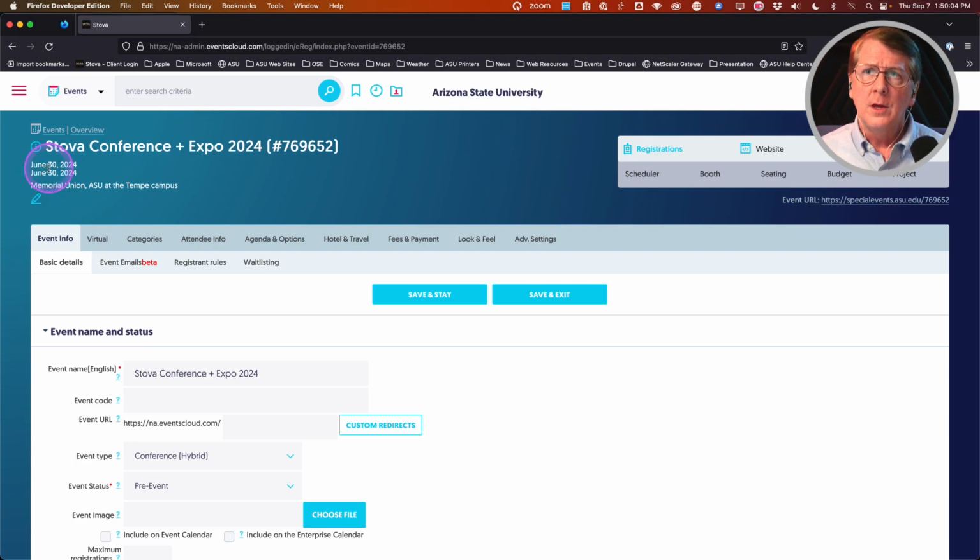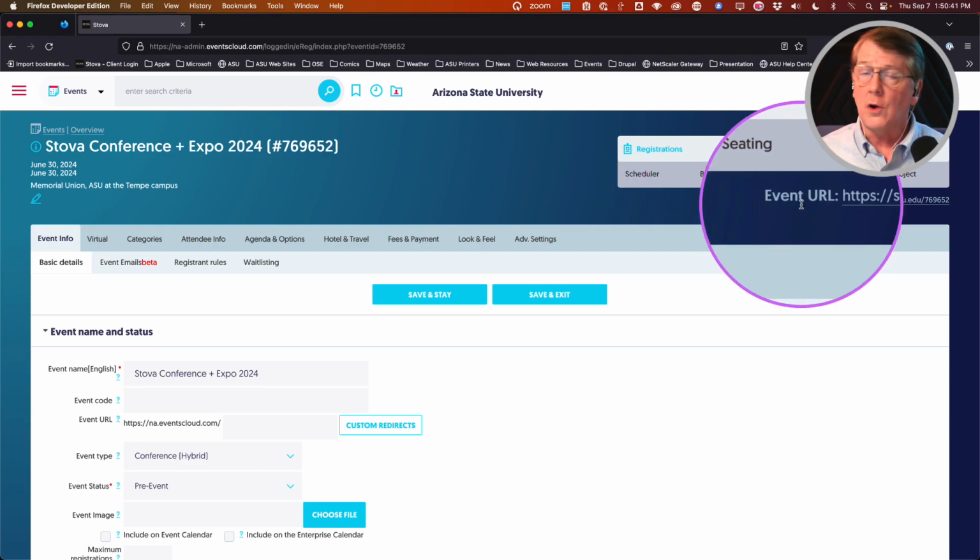This is showing the dates that are currently programmed, and again, this is in the template, event start and event end. The current location, again part of the template, we're going to change that. Over here are those event enhancement modules I was talking about. So if you want to add a scheduler or a booth, I'm not going to go into the details of what these do, but if you want to turn them on, you just need to click on them and follow the instructions for activating them.